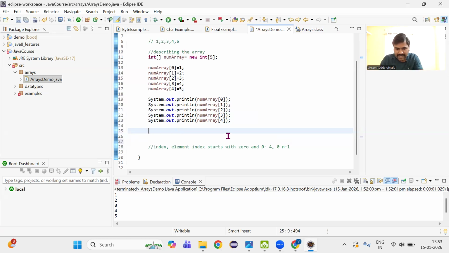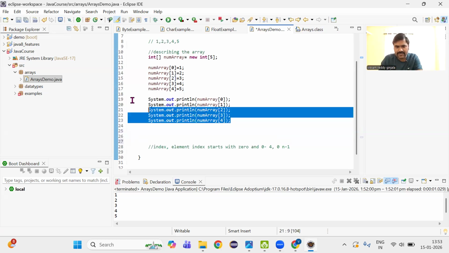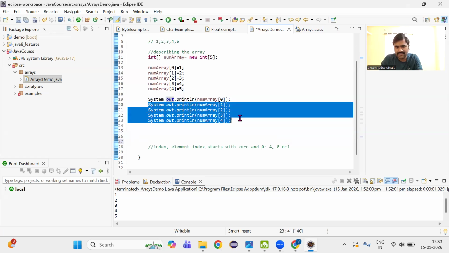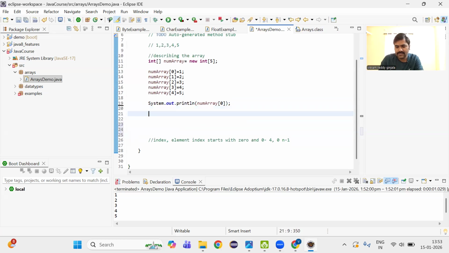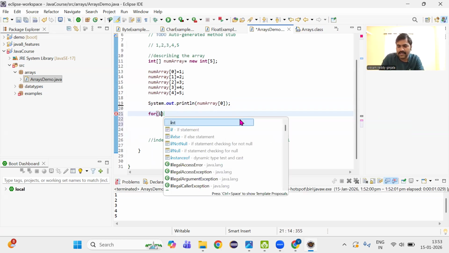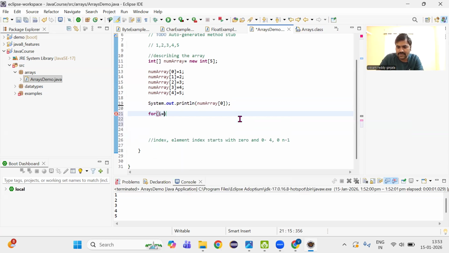So I want to print the same array with the help of a for loop. How would I do it? I need just a single statement. How would I do it is: for i equals to index equals to 0.